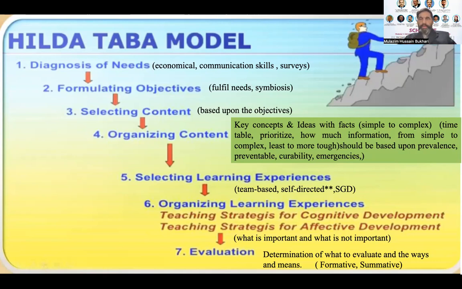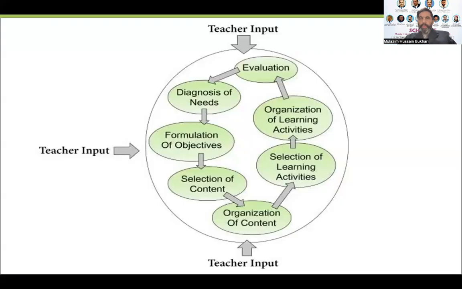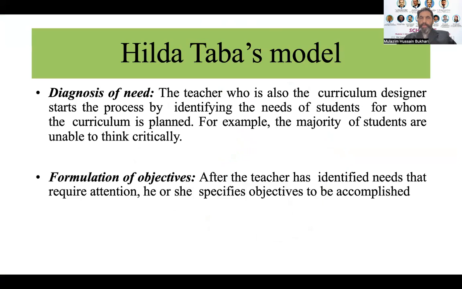After this, you have to organize the learning experiences. And what will be your teaching strategies for cognitive, affective, and psychomotor? And after this, how will you evaluate your students? Formative assessment, diagnostic assessment, or summative assessment. Everywhere you will see that there is an input of the teacher. So I think this is the best model, comparatively. Not complete, it has many advantages and disadvantages.